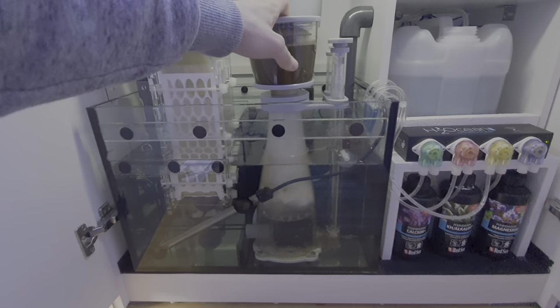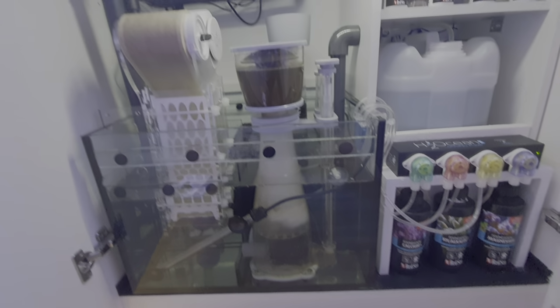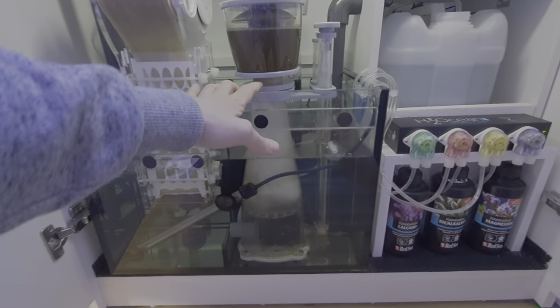And I went for the Nios. The Nios is a great skimmer. It gives me a really good skim. But the problem with it is it just won't stop with the micro bubbles.